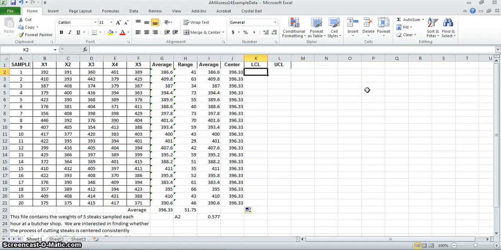The lower control limit is the center minus A2 times the average range. The center minus A2, I hit the F4 function key to create an absolute reference, or you can type in dollar signs. And then I reference the average of the sample ranges.